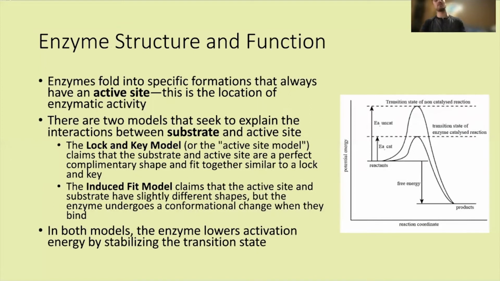So enzyme structure and function. Enzymes fold into specific formations that always have an active site. This is the location of enzymatic activity. So there are 2 models that seek to explain the interactions between substrate and active site. So the substrate is obviously the molecule on which the active site is acting. So the lock and key model, or the active site model, claims that the substrate and active site are a perfect complementary shape and fit together, similar to a lock and key. So they are completely complementary shapes. The substrate goes into the active site just like a key would fit into a lock. The reaction occurs, and then the reactants are released.